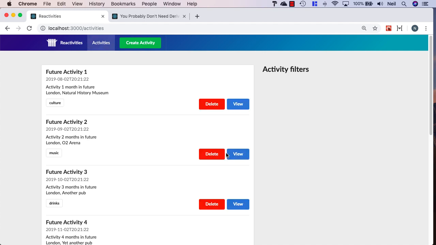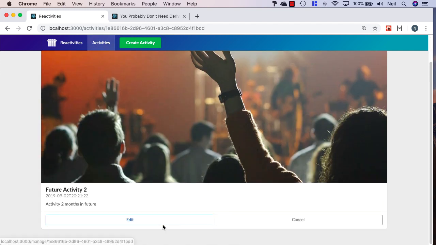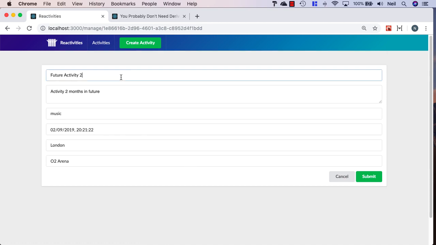Excellent. So what we also want to do is make sure that we can still submit our forms, and if I just make a change here and click submit, it seems to have worked, but I haven't been redirected back to the activity details page, and my change has persisted. But what I want to do is obviously make sure that I redirect back to the activity details page after I submit my changes, and we'll take a look at that next.